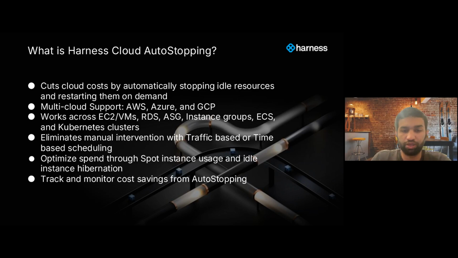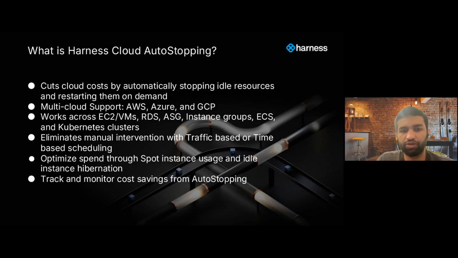It can save you an additional 60 to 70% on the EC2 or on the VM resource itself. And additionally, as I said, since the resource is not alive all the time, you can gain more savings by that too. And everything is graphed, and you can see exactly how you're saving, what exactly you're saving, and so on. So cloud auto stopping is one of the features.